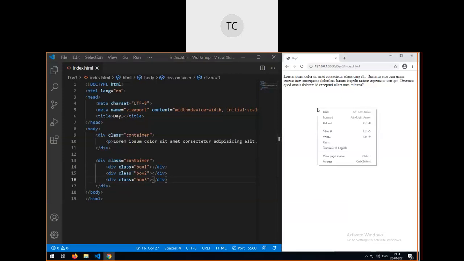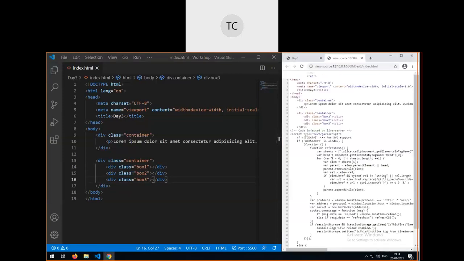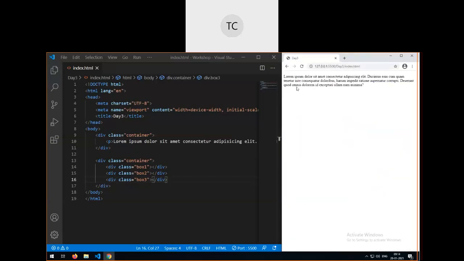If you right click and view page source, then you will have all those things like this container, paragraph, and then container box 1, box 2, box 3, right? We have all those things on the page, but they are not visible right now. When we apply some styling, we will be able to point out those divisions on the result later on.